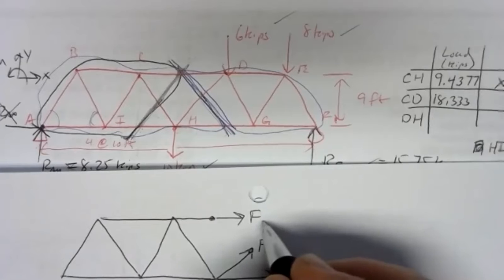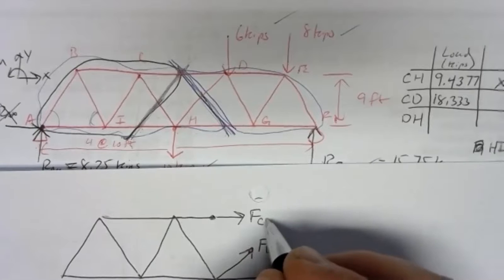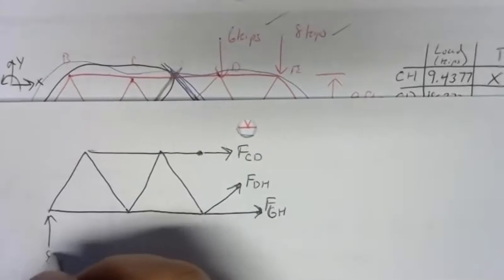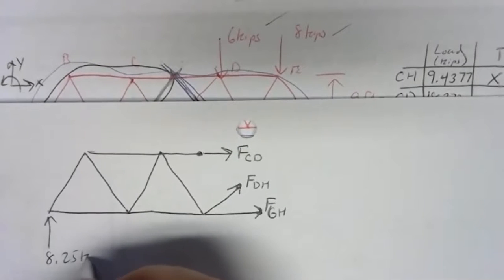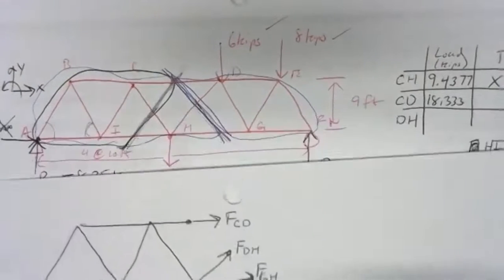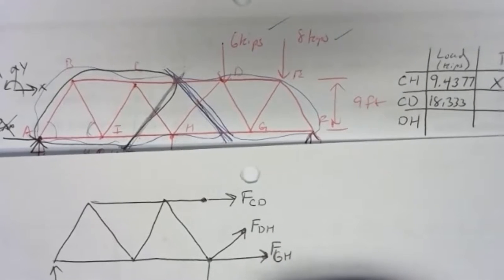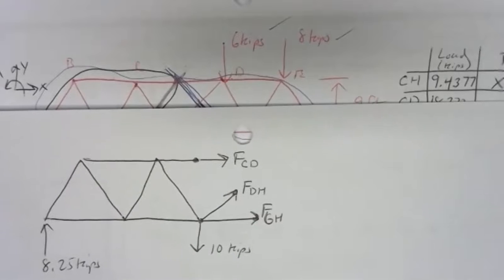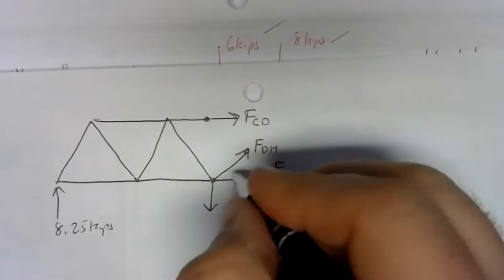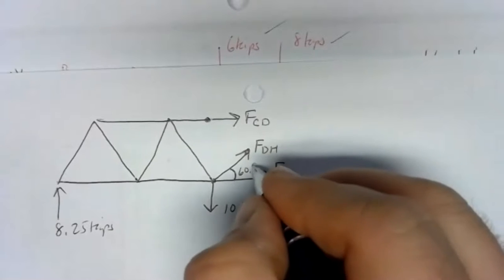And then I have the force. If I draw it out just like I would any other method of sections problem, I draw it pulling out in tension as FCD. But we're going to have to be careful there. We'll come back to that in a second. And then I've got that 8 1/4 kips there. Don't forget the 10 kip force that's hanging right there at H. Forget that, that's definitely going to throw things off. So there's our free body diagram. I think I've got everything in that one. And we'll have the same angles involved. So we already know this angle is 60.945 degrees.